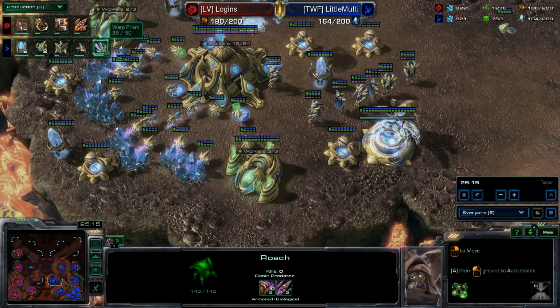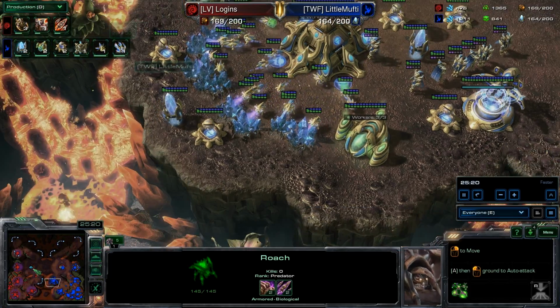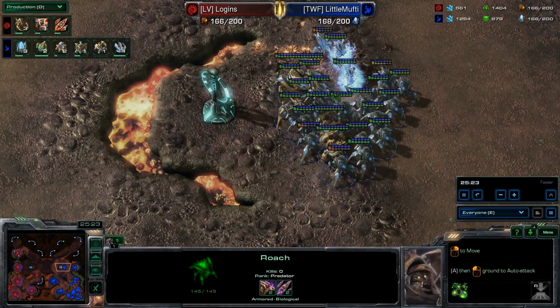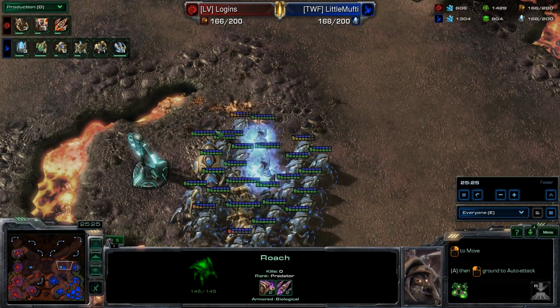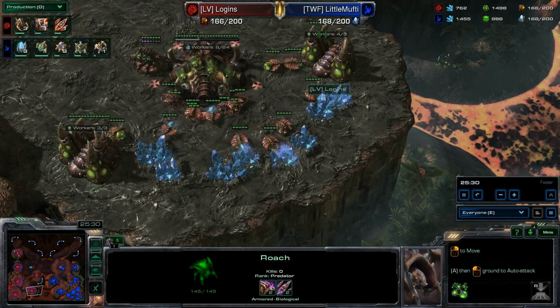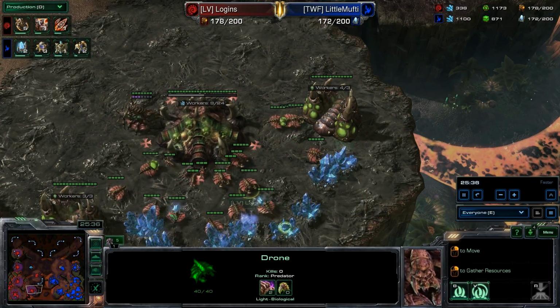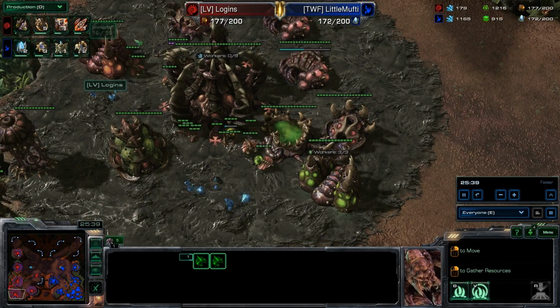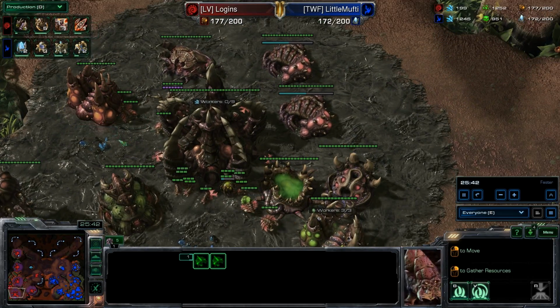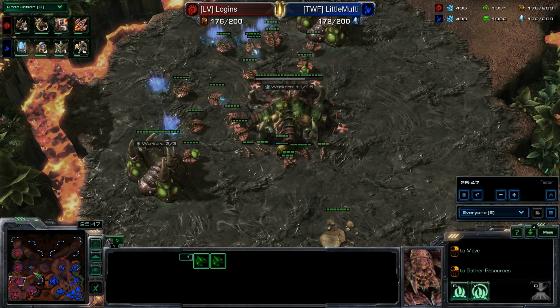What we're seeing now, it seems that they're going for a warp prism here from LittleMufti. It's way too late, of course, but some efficient harassment from the Protoss player could do really big magic. Warping in a couple of zealots here and killing the drones, or maybe in the back base, killing some vital buildings of the production, could do a lot of damage.